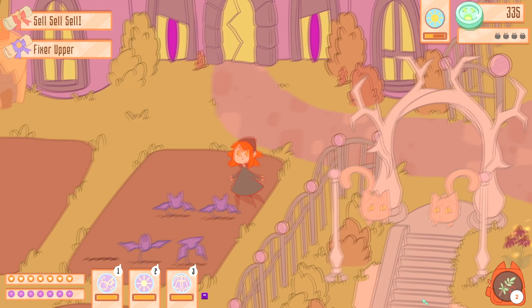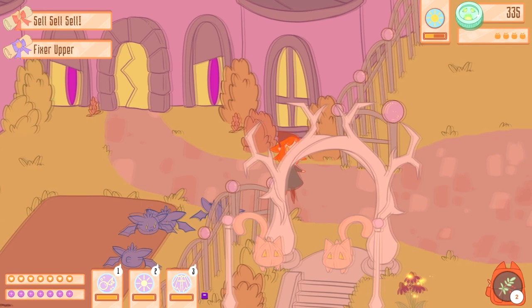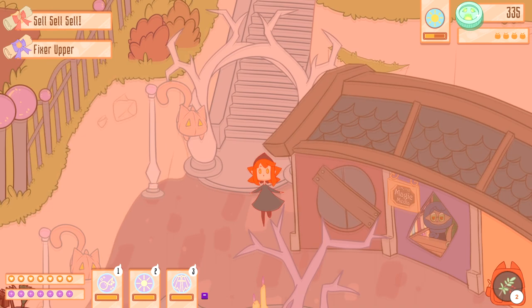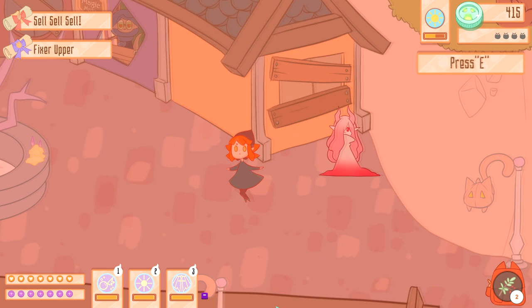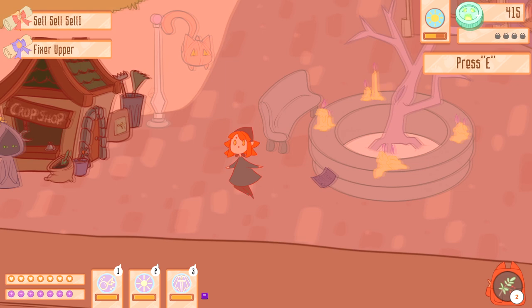Apparently I'm not lucky today. No lucky crops this time. So that sucks. But never mind. It's okay. I just wish there was a run button. I wish I could move faster. I really do. Only 20 for these, so not much money at all. Sadly, I'm gonna have to go buy some more seeds and start the whole process again, I suppose.